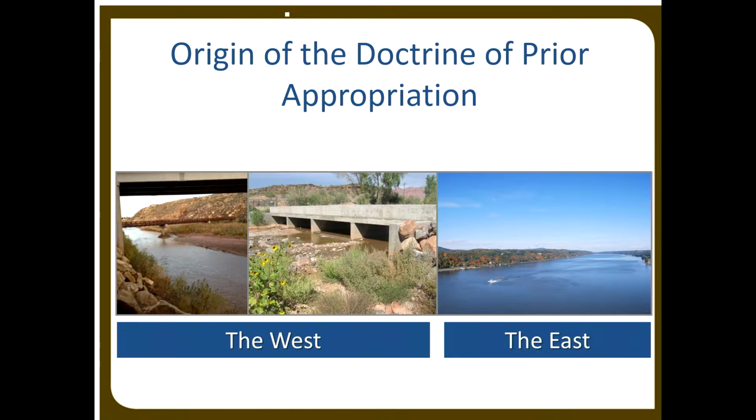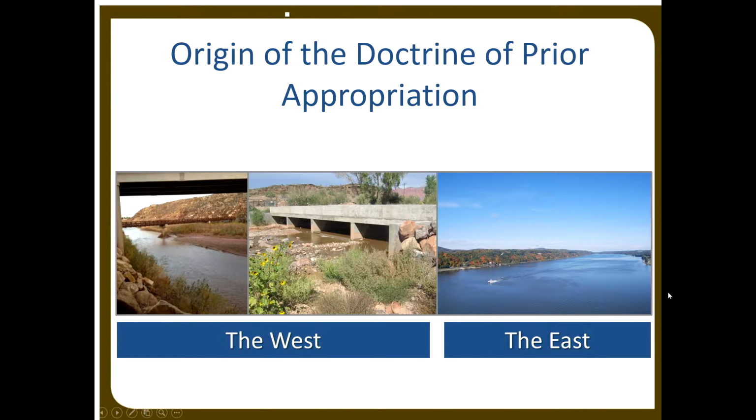And this slide is just to represent that we have far less water than they do in the east. The picture on the right is of the Hudson River, and so that's what they call a river. In the west, this is the Virgin and the Santa Clara, and at times they look like rivers, and that's when they're in their flood stage, but typically when they're in their base flow, it's a pretty low amount of water that they're looking at.